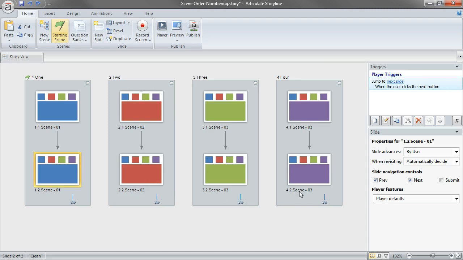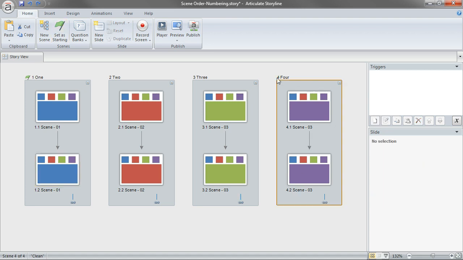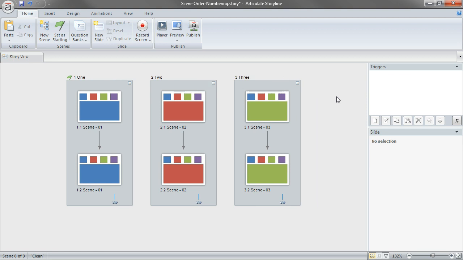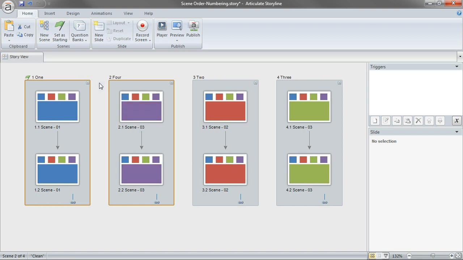But I also understand that there is the need at times to manage everything based on the numbering. It's just sort of a visual cue to designers. So in that case, if I wanted to link to next scene without specifying this fourth scene, I would need to cut this. I'm just going to press Control X, select this first one because I want to paste this afterwards. So I'm going to select it and press Control V. And that just takes that fourth scene and moves it here to the second position.